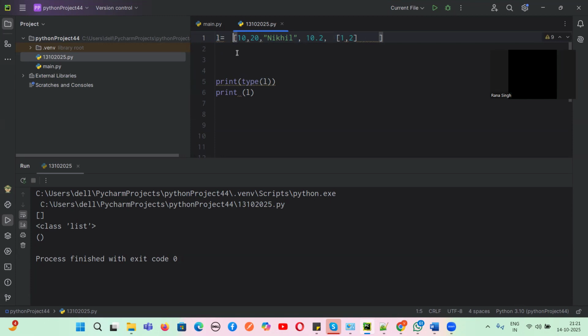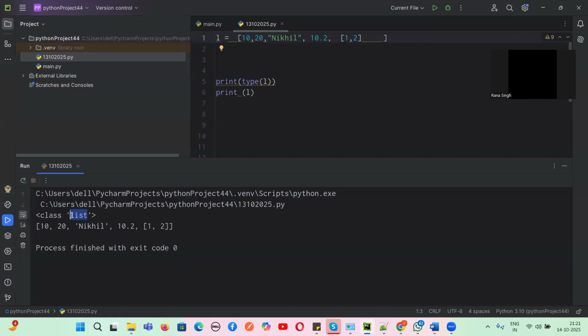So now what will happen if I take the type of L? What will be the output? Heterogeneous? Complex? What do you think, guys? It will be list only, right? A list can have heterogeneous elements. I told you there are 4 words for list.